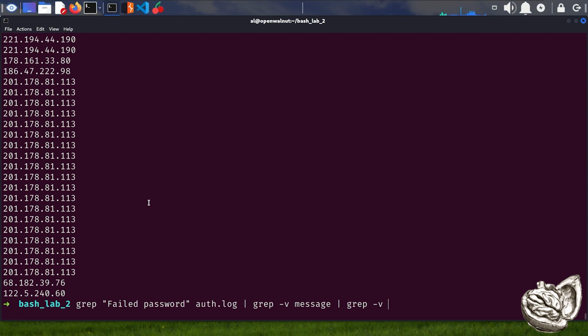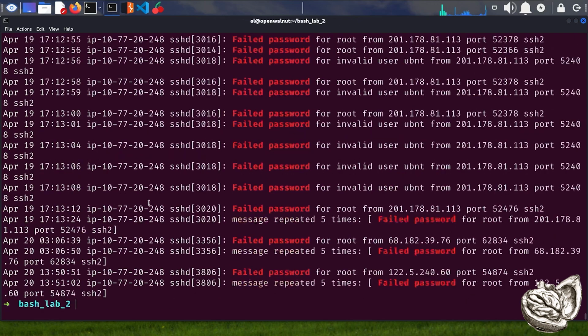Our other option would be to focus on "repeated", considering if it's not repeated, perhaps it was just the user's mistake. But repeated, that means that perhaps something fishy is going on. So let's grep repeated.